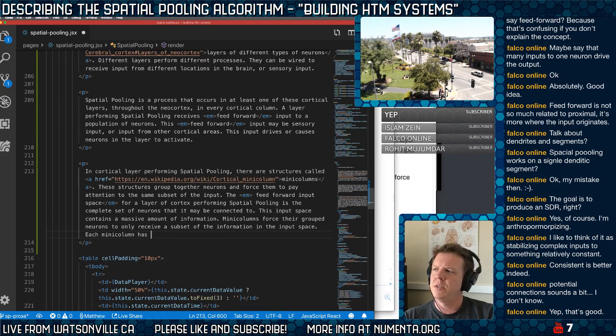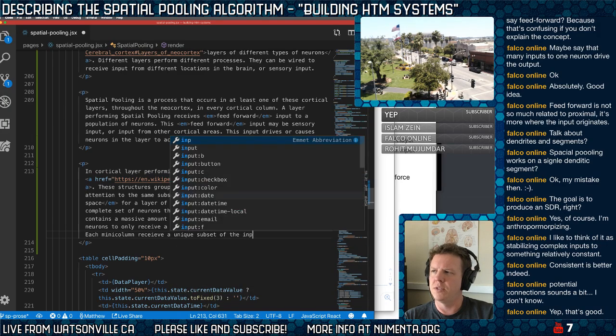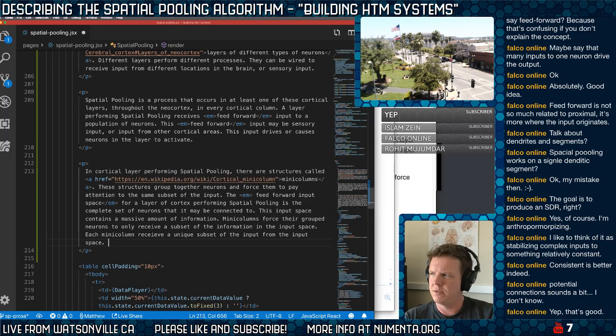Let's say each mini column receives a unique subset of the input from the input space. Does that make sense? This input space contains a massive amount of information. Mini columns force their grouped neurons to only receive a subset of information in input space. I'm going to wordsmith this later, but this is what I'm trying to get across.